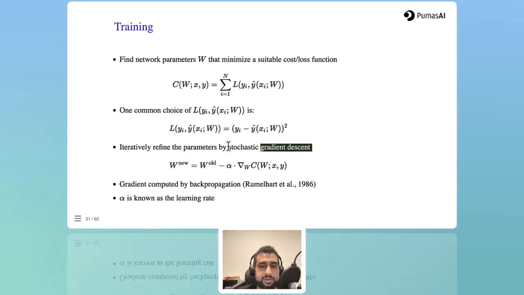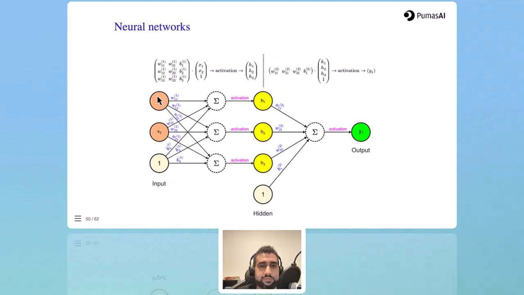In this case, we're using a variation of gradient descent known as stochastic gradient descent. And the way stochastic gradient descent works, or gradient descent in general, is by taking the gradient of our cost function with respect to W. Now, the gradient with respect to W is just the rate of change of this cost function C here with respect to W. In other words, it's a vector, or a matrix, that has the same shape as W and tells me how sensitive the loss is. So if I change W11 here, how sensitive is the loss to this change in W11?